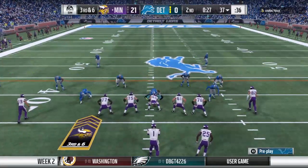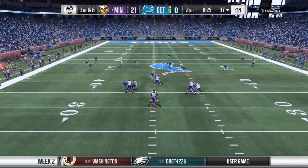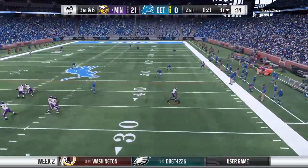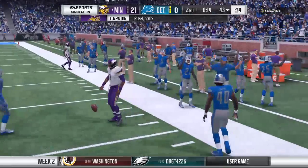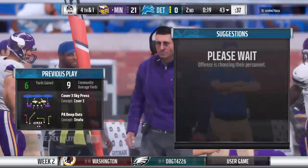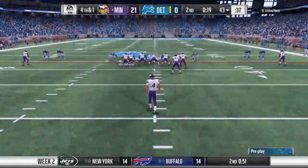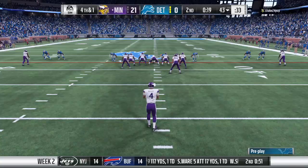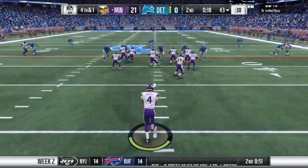Off play action. Newton. Flush to his right. He can run for it, and he will. And he'll be out of bounds after getting this one across the 40. Decent gain on the scramble to 6, but now it's 4th. Okay, he's not going to get the first down, but this is still a nice job of buying some time and then running to get to the sideline and get out of bounds and avoid the big hit.